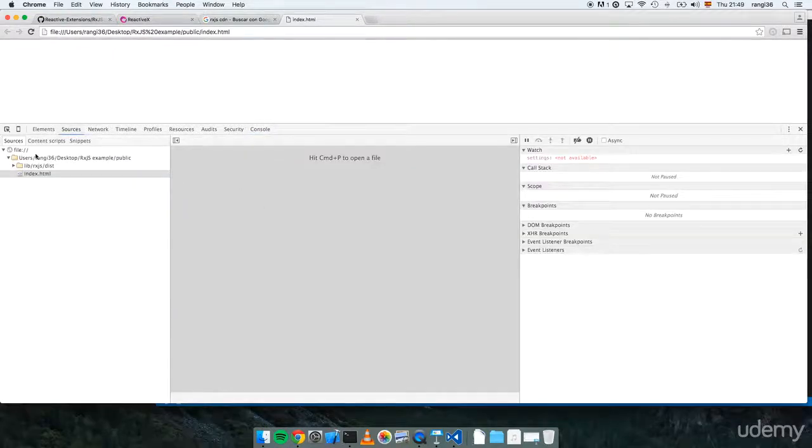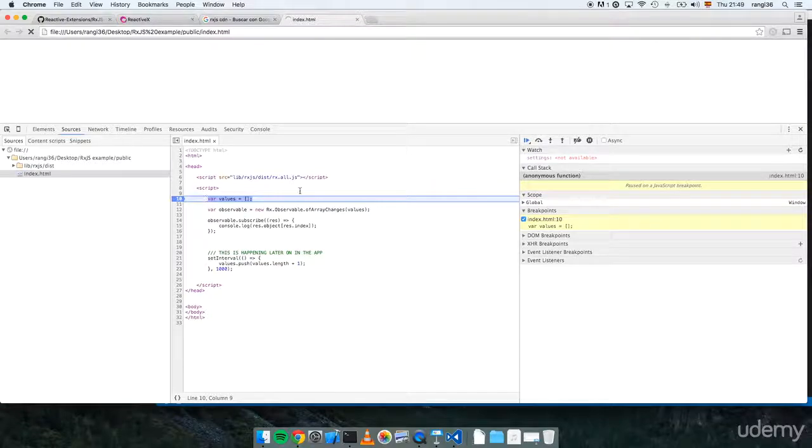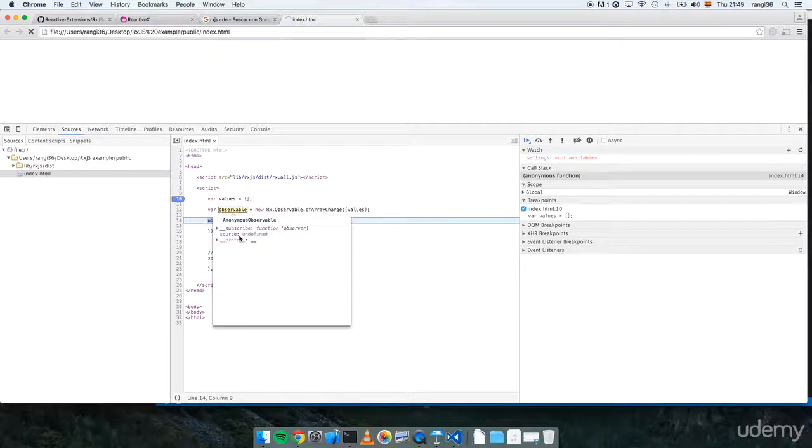Let's take a look here in the source code. Yeah, so we start, let's put a breakpoint. Okay, we create our values array. Nothing new, this is just standard JavaScript. Then we will create an observable from this. That means that anybody in our application can subscribe to this, right? So let's see what is in the observable. Yeah, nothing. We just have a subscribe function.